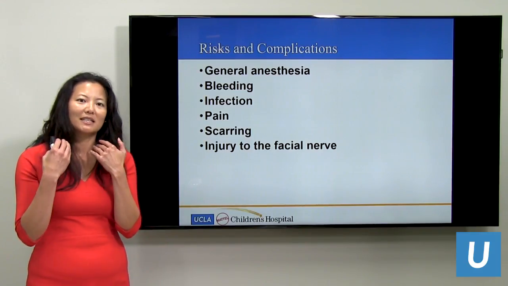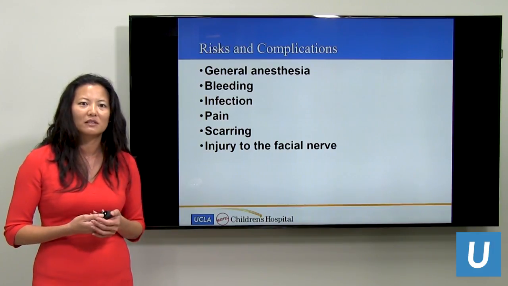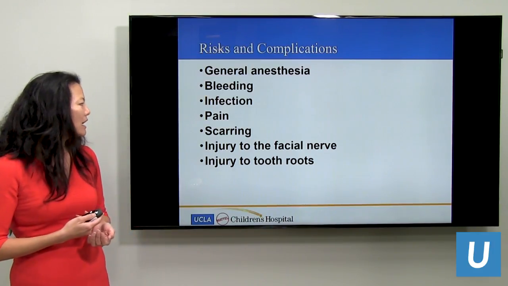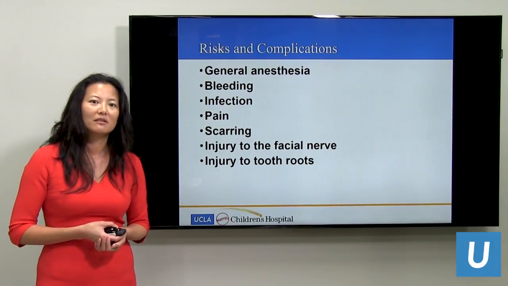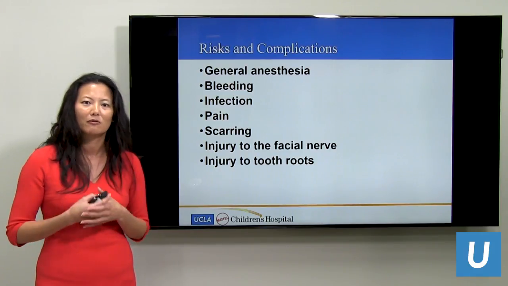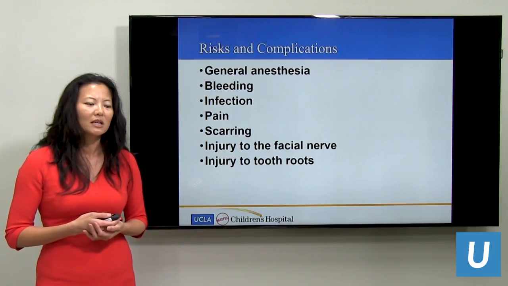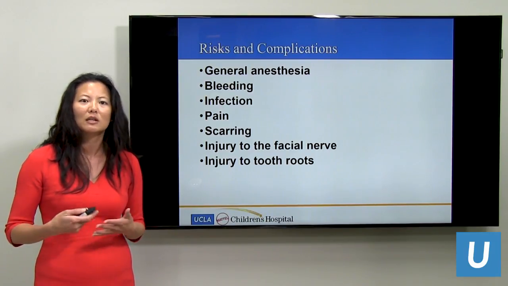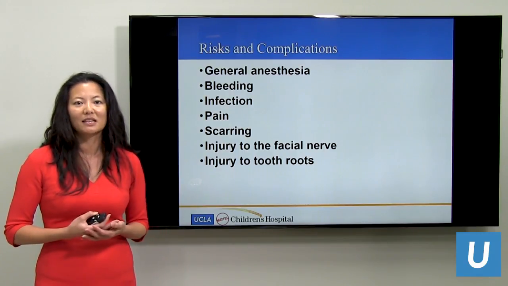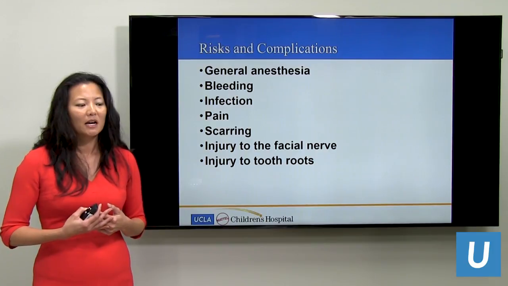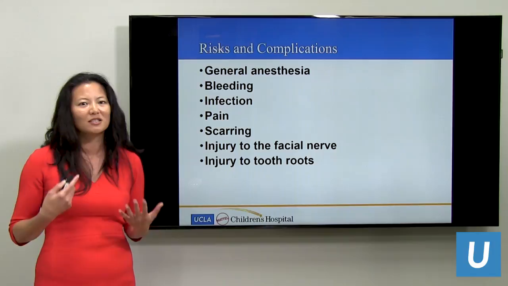Injury to the facial nerve. Where we are dissecting, the facial nerve is running through that area, and so injury to the facial nerve is something that does happen every once in a while. Injury to the tooth roots. Now that's something that happens very frequently, and the reason is because there's not a whole lot of space back there where we're putting in the plates and screws and making the cuts in the mandible. So typically as these kids get older, we do notice that there's some injury to tooth roots. But something recently coming out that's becoming more and more recognized is that these kids have some dental issues, like dental agenesis. There's some dentition that just doesn't form.